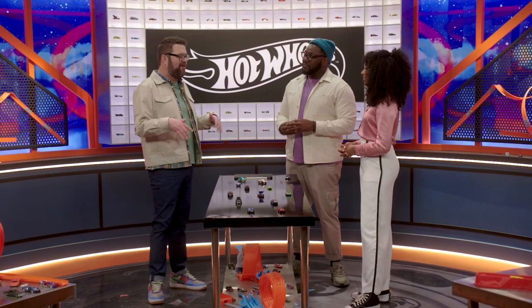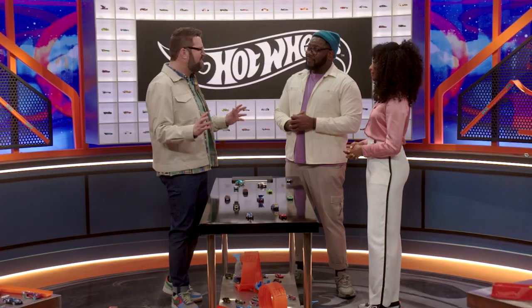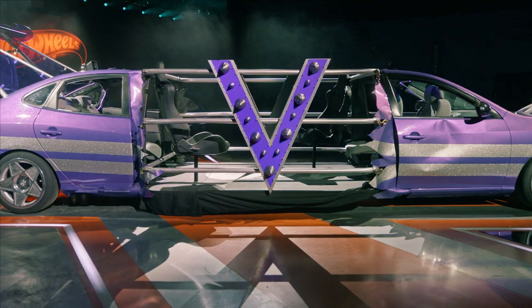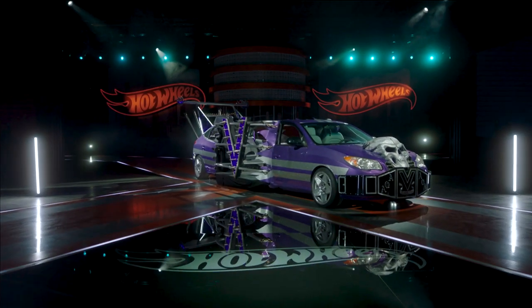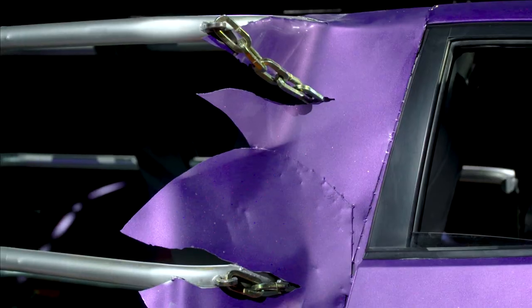Can we talk about how cool it is to have a guest judge like Joel McHale who will jump in with us and just go have a blast? As an avid Hot Wheels fan, what makes this car a Hot Wheels to you? Because there's a wrestling ring in the middle of a car. What was your favorite part of Angela's build? The thing about Angela's car is she really wasn't afraid to step out of the box. Nothing makes sense about cutting a car in half and putting a wrestling ring in the middle — it was cool, fun, interactive, and creative.